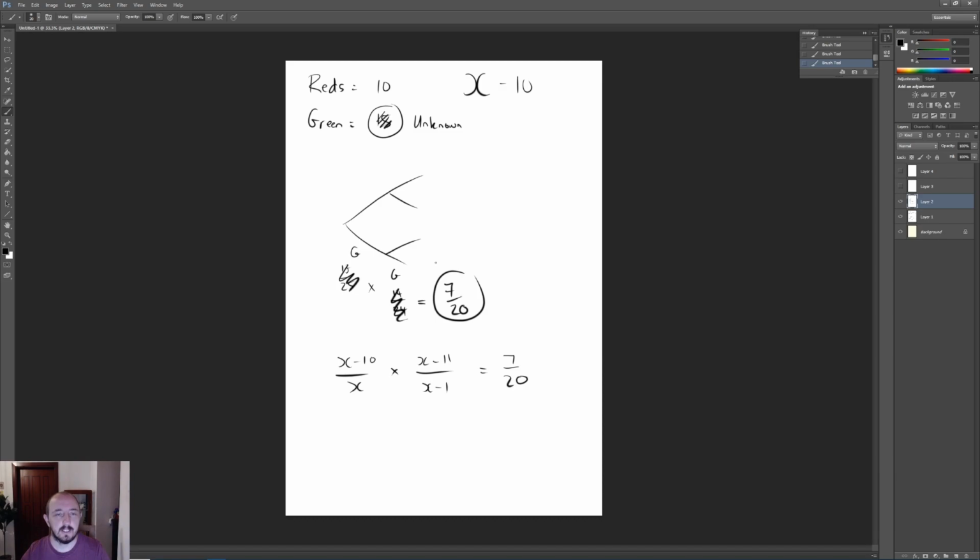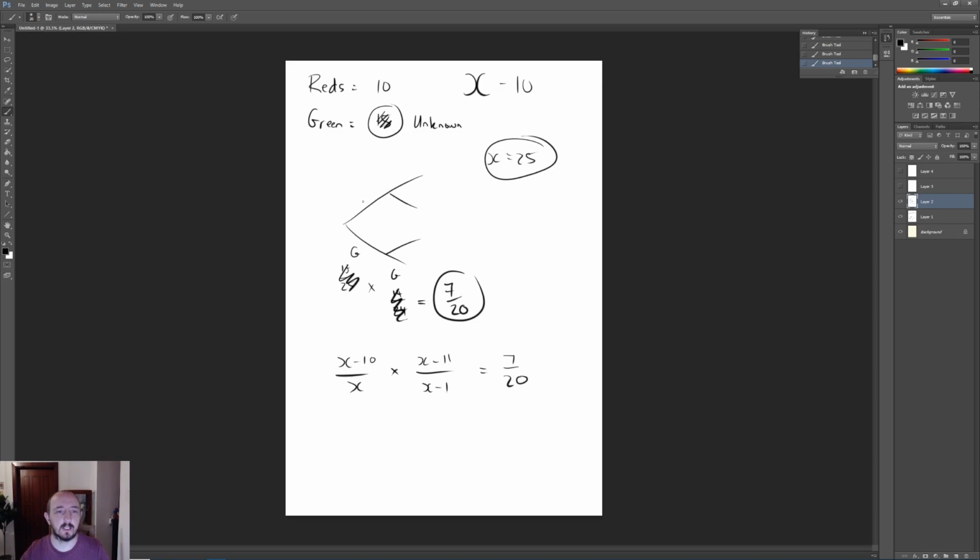Okay, and see if you can create your own question and see if you can get a rearrangement of that which will give you 25 for x. And then you could take away the 10 and get 15 for the greens. That's how I did that question. That's how I made it up before the video. So that's all you have to do if you want to practice that kind of question.